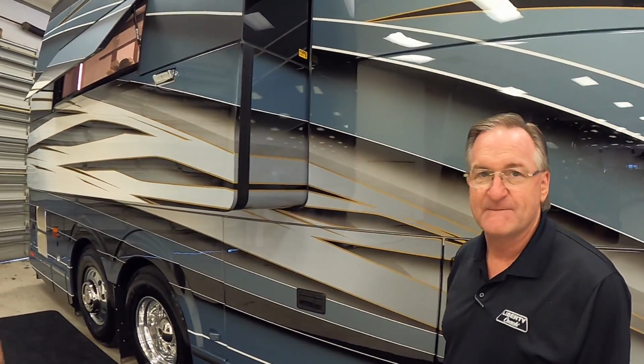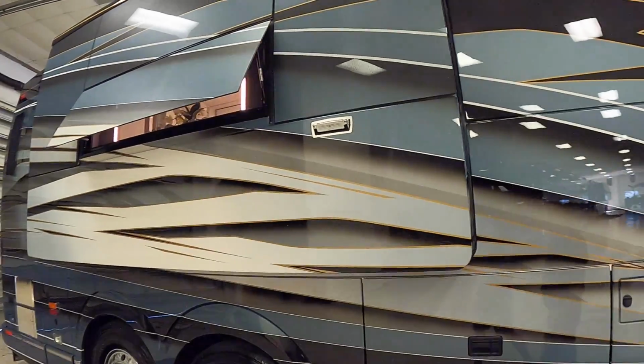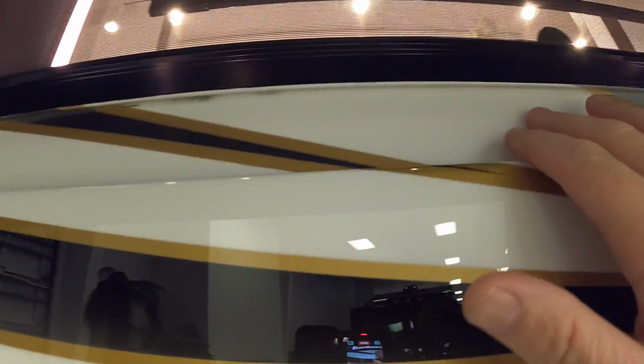I'm just really impressed with the depth of this paint job as we walk around. You can see the different ghosting aspects in it here and here. There are just different patterns. Even look at how it's finished where the window closes off. I've never noticed that. The paint goes through there as well. That's the first time I've ever noticed that, and really a testament. Nobody else that I've ever seen finishes up inside the window.